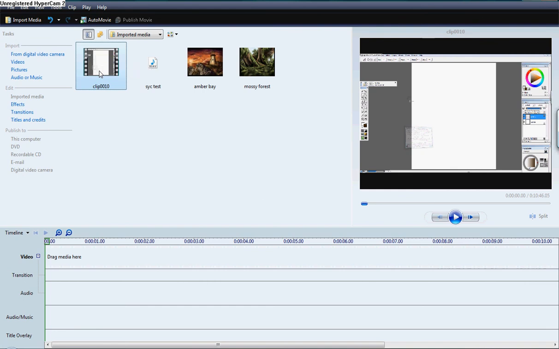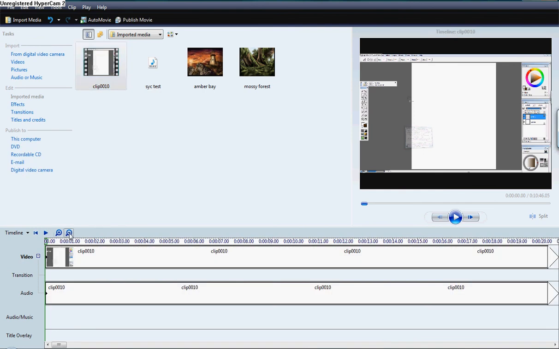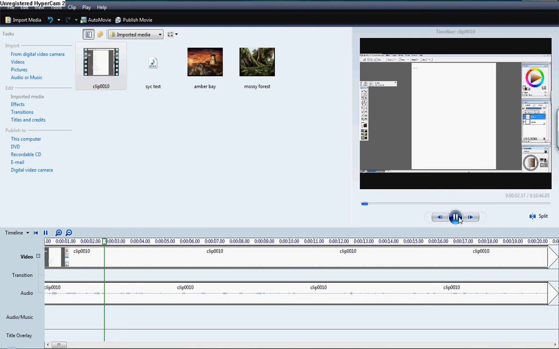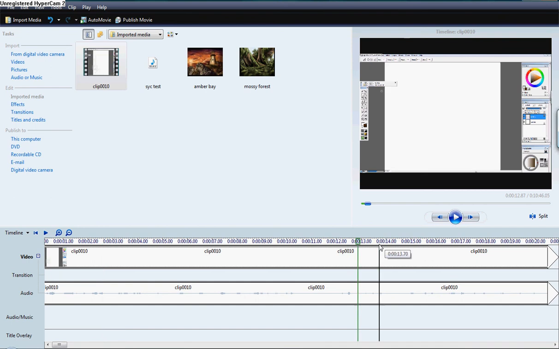I'm not quite sure how to convert those files. I'm sure that Windows has a file converter out there somewhere. You can find one and download it. But this is an AVI file, and it will play. And I'm actually going to turn the sound off if at all possible. No, I'm not going to turn the sound off. I don't really know how. But it'll play through the movie on Movie Maker.